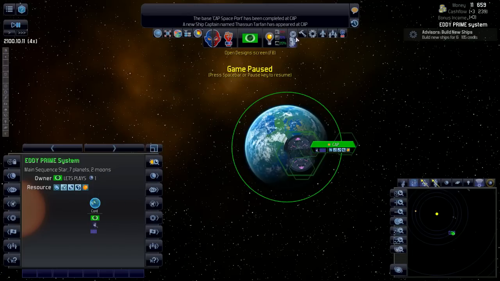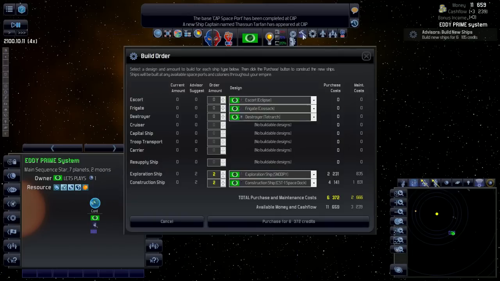And now we're going to build two ships. We're going to build one exploration ship, and we're going to build one construction ship. So let's go ahead and purchase. Here, this is really important to pay attention to: here is our available money and cash flow, but mainly the main thing is cash flow here, 3,000, whatever, and this is going to cost me 1,333 in maintenance. You always want to be paying attention to this to make sure you don't go into debt, or if you do go into debt, you know what you're going to be wanting to do to get out of it.